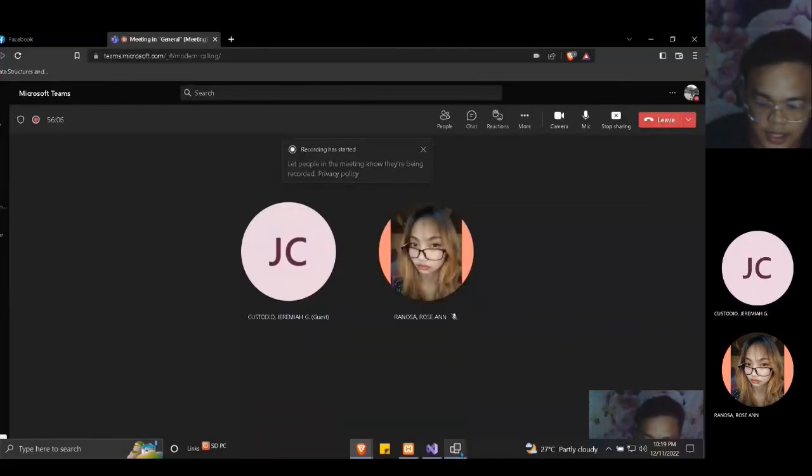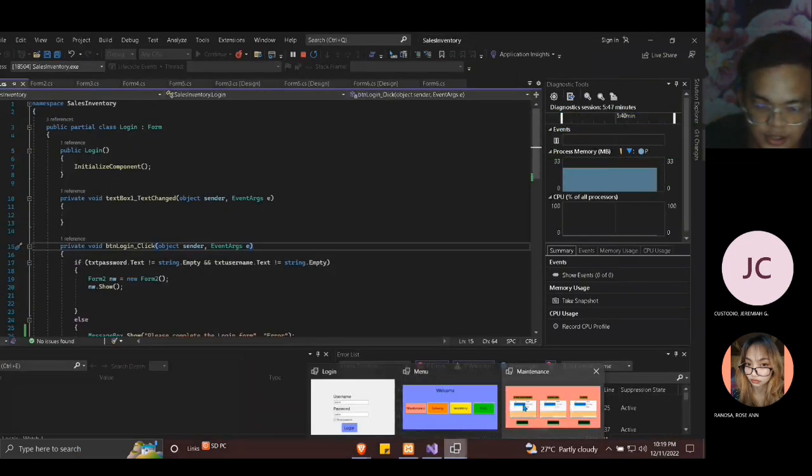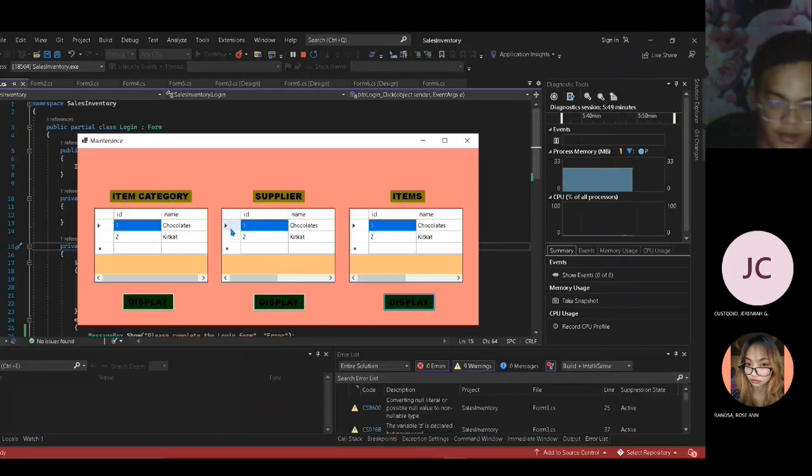Thank you, Mr. Jeremiah Custodio, for the function. Then next is the relationship of item category, supplier, and items. The primary key is the item category, and the supplier and items are foreign keys. The ID is the primary key of item category and its foreign key is also the ID.